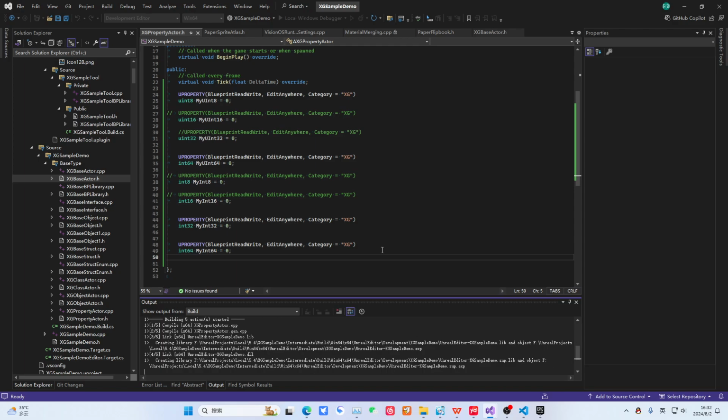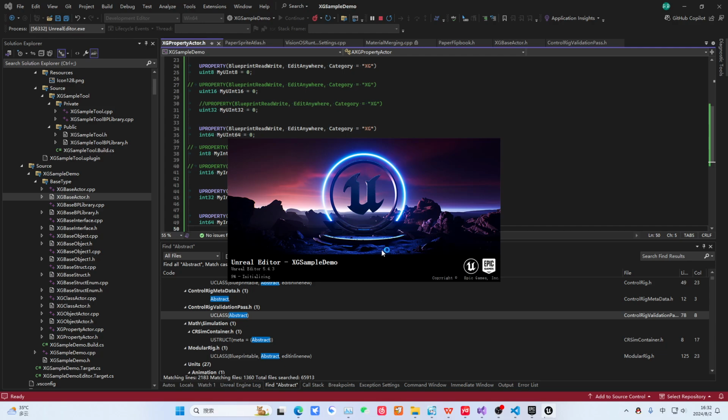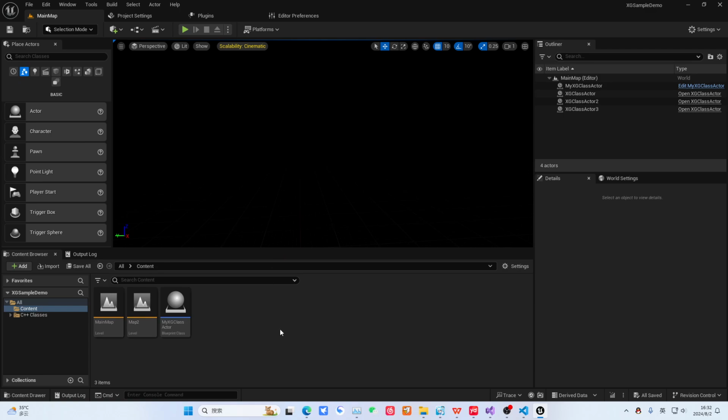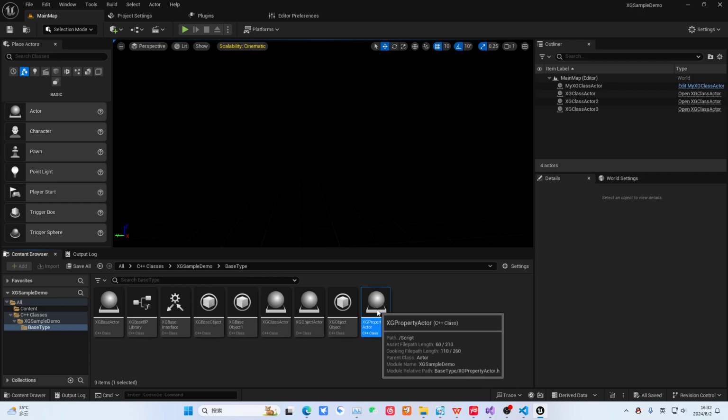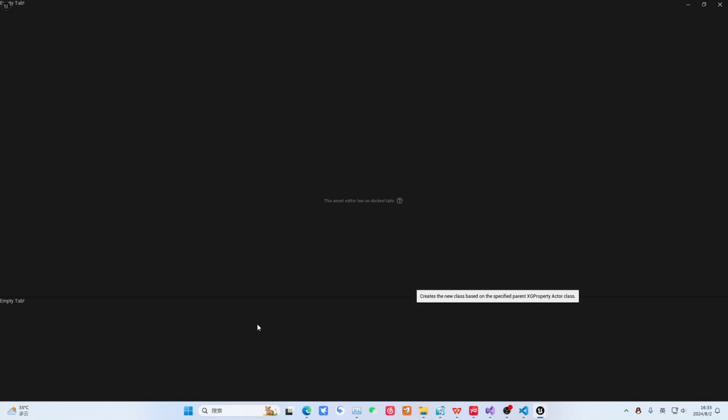Now let's see what it looks like in Blueprint. And if we want to view it, actually, here we need to inherit a subclass to see it. Otherwise, if we click over there, it will directly be this code.